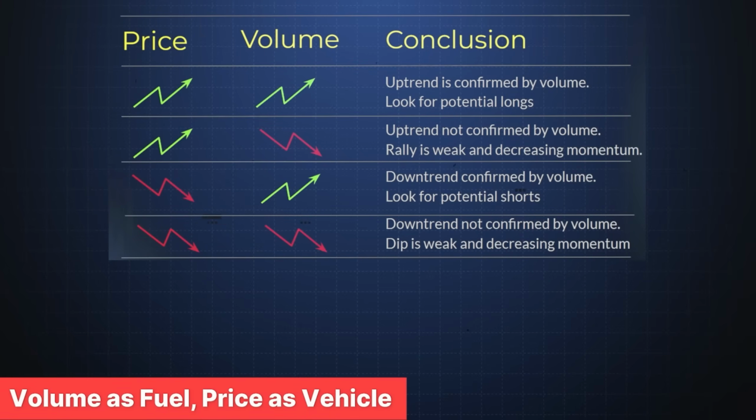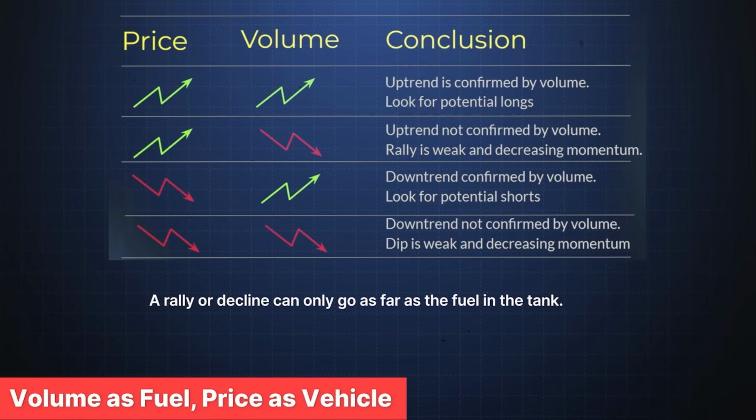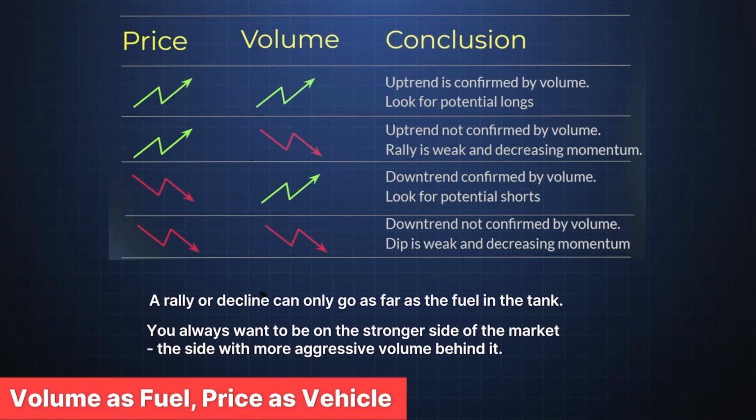Think of volume as the fuel and price as the vehicle. A rally or decline can only go as far as the fuel in the tank. As a price action trader, you always want to be on the stronger side of the market, the side with more aggressive volume behind it.